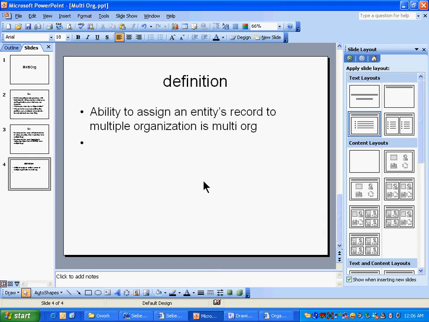But if multi-org is there, let's say in Dell North America there are Dell Mexico, Dell Canada, Dell USA, and you want, Dell USA and Canada have merged, right? How will you do it now? I guess we are really shifting towards where we can say that whosoever has merged, I should be able to assign their records to each other too. That is a better solution and a peaceful solution, right?